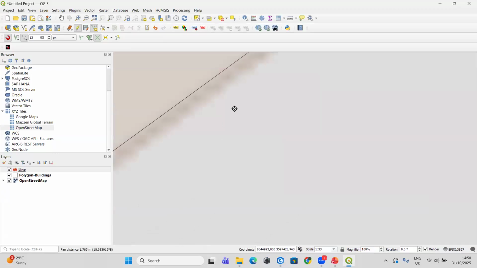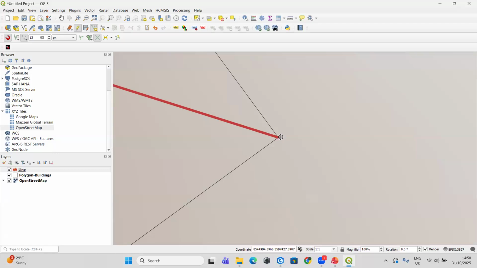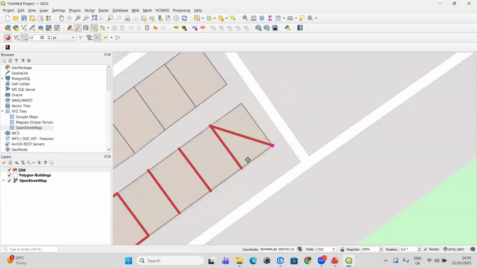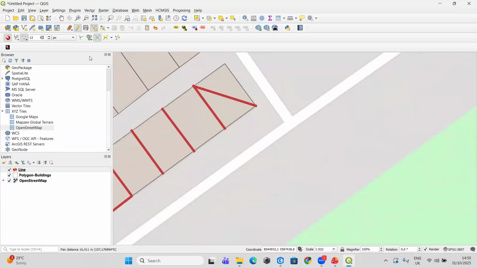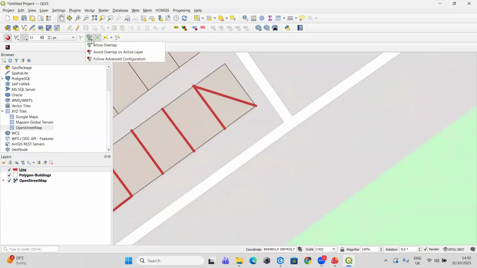The width of the line is big, so it is showing it out of that point, but it is exactly on that point. So there are many tools here that you can explore, allow overlap.